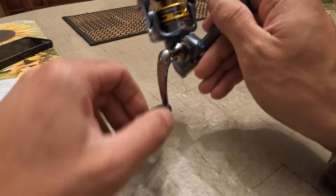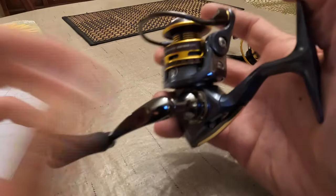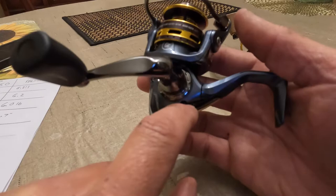And starting at the knob again, normal knob, it's rubber. Moving up, and this is what I was talking about. I'm surprised the Daiwa doesn't have this feature where you could just spin the handle off. This one has it, which is nice. And then next up is the hardware. So it has stainless Phillips bolts that I'm not a huge fan of on reels, but most reels have it.